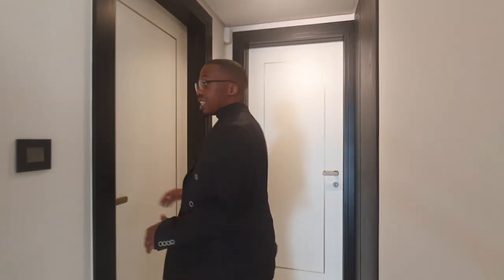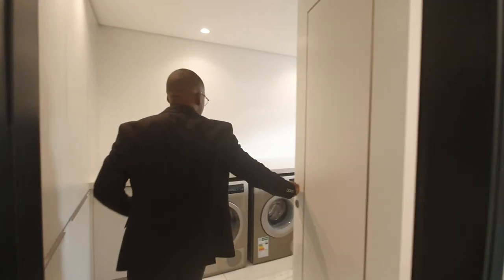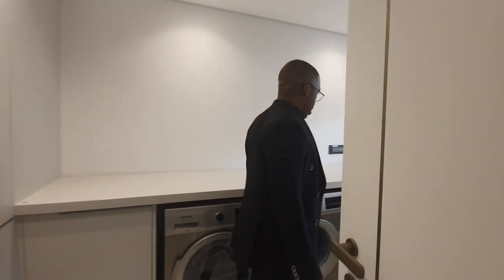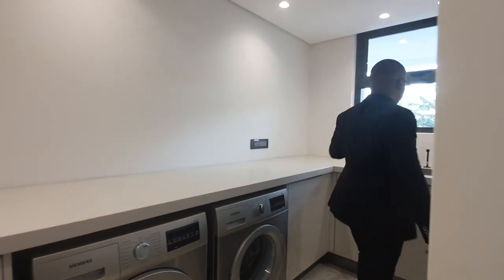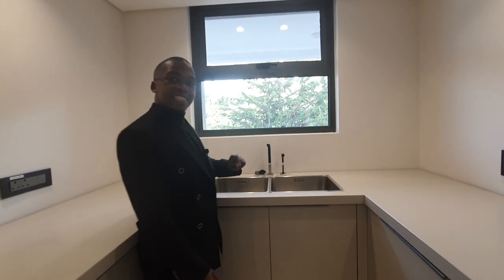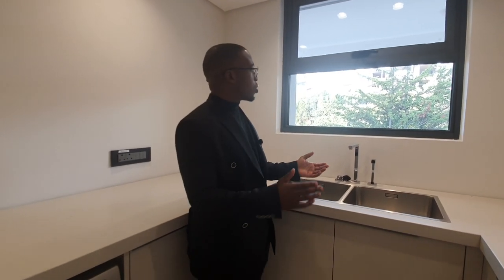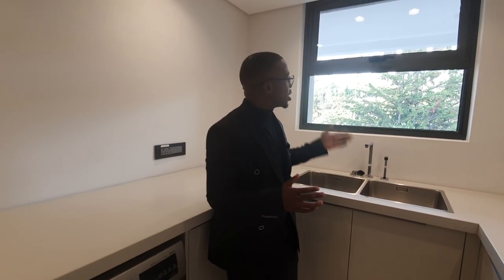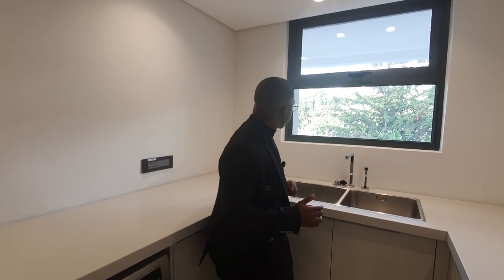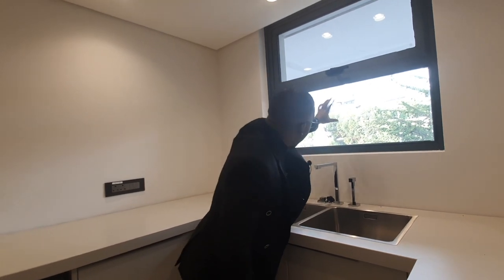Coming into this side, this is the laundry room. You have two Siemens laundry machines and a Blanco double sink. What I love about this area is that you have almost a backyard view, which is quite cool. In apartments you normally feel enclosed by neighbors and other buildings, but here you have this beautiful view of these outside trees — quite refreshing. And obviously on a clear day, not like today, you'll have the view of Table Mountain and all that mountain range behind us.